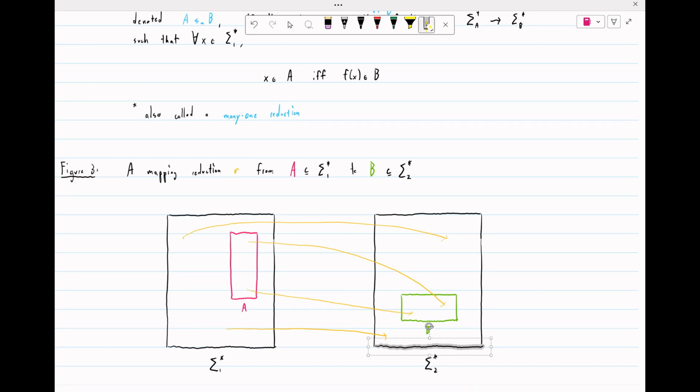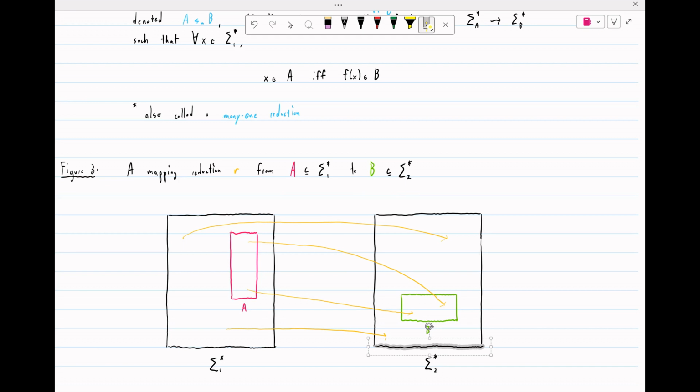Exactly. And that works because this instance of A is in A if and only if the instance for B that I map to is in B, right? So you're using B's decider as a decider for A in some sense, by smashing this mapping reduction on top of it that transforms instances in this membership preserving way. That's kind of the intuition here, okay?